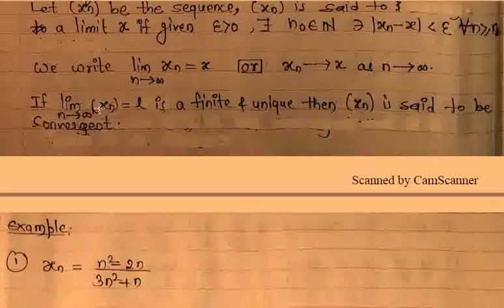So if you have a limit here when n tends to infinity, in this case you would make n equal to infinity and you get some number here. Okay, so then this is going to be finite because it ends, right? And it's unique because you get one number, and it's convergent. Convergent means it converges at a single number, so that number would be here in this case L.